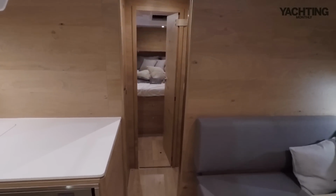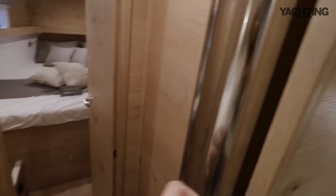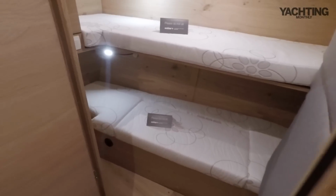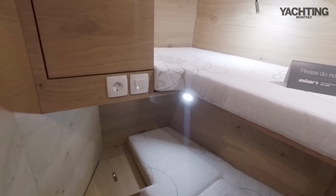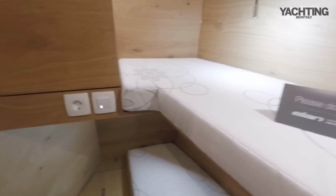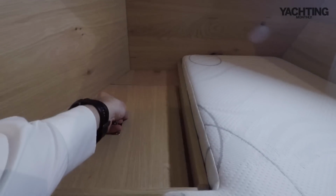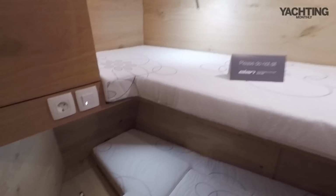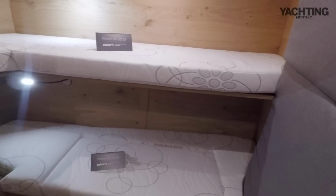So this boat has been fitted out in the 4-cabin version, and the extra cabin is squeezed in up forwards. And as you come forwards, here's the mast support, nice stainless tube, and it's actually on starboard, and you get this snug little bunk cabin. So if you've got kids on board, this would be a really good option. And with the double cabin just ahead of it, it gives you a nice little family end to the boat, and you can stick guests down the other end. You've got a stowage bin in here. So it's limited stowage, but if you've got children, this would be a really fun little space for them. And then you've got a hatch up here for a little bit of ventilation too. And again, you've got the oak lining the hull sides throughout. So it feels really good.